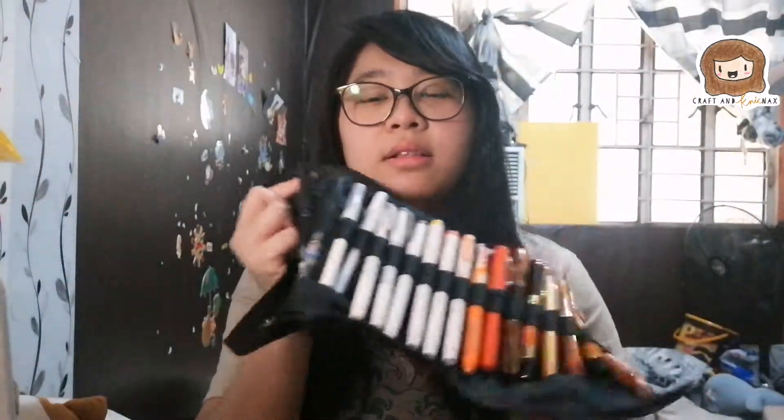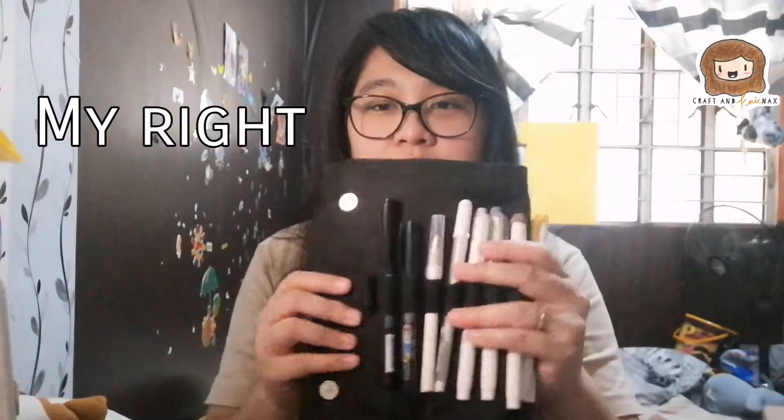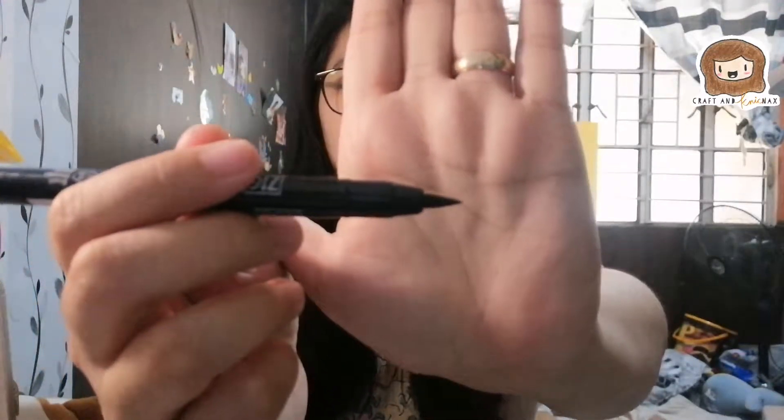I'll start with the one on my right and go from right to left. So on the farthest right is my Zig Pudibiori brush pen. This is the Zig brush pen that has a big fude tip. When you say fude, it's not like a real brush, but it bends like a brush. I got this from a workshop by Wenkati Colors — we did a sketching workshop. I don't know where to buy it, but the workshop was in Noteworthy, so they probably carry these. And I don't even know why — I don't like the big fude tips. I don't know why I have this in my pen case.